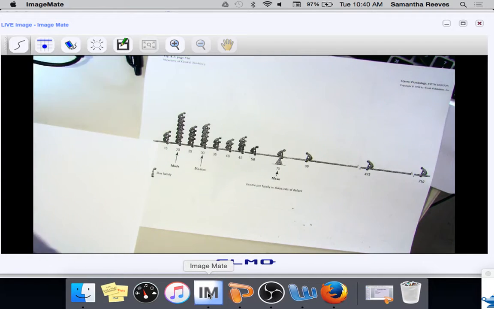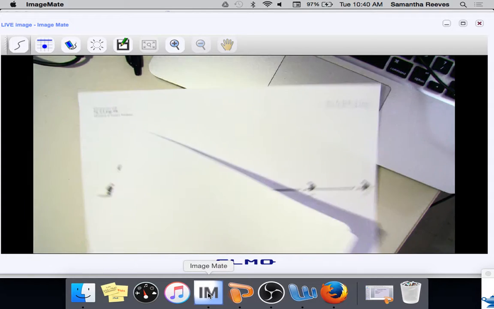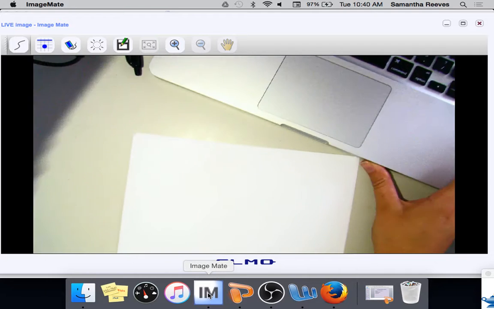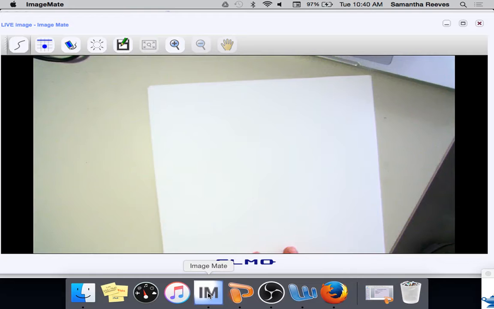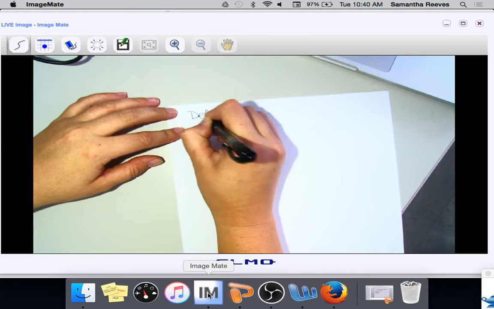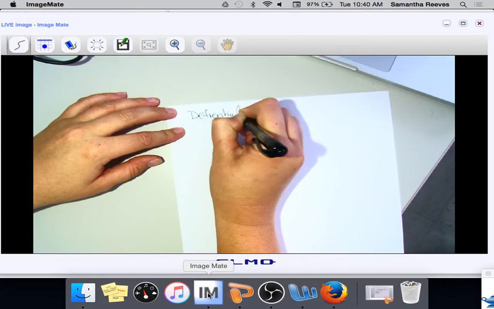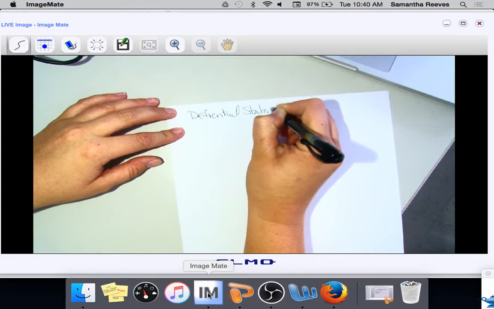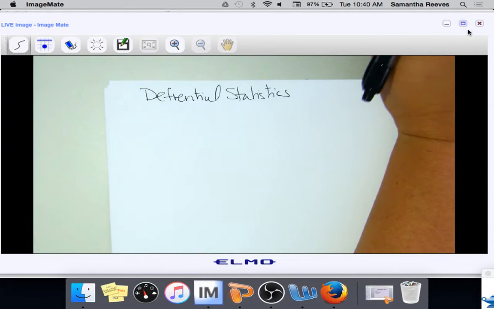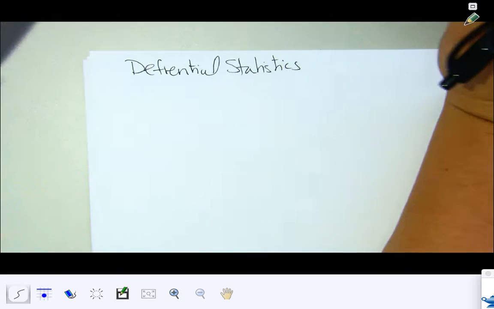these are all my cheat sheets. Don't judge. This stresses me out more than it should. Alright, here we go. So first thing I'm going to teach you on a piece of notebook paper, we are going to do statistics. Alright, so these are called differential statistics. Do not feel overwhelmed. Once I show you what exactly we're talking about, you're going to be like, oh my god, this is so stupid. But yes, I will teach it to you.